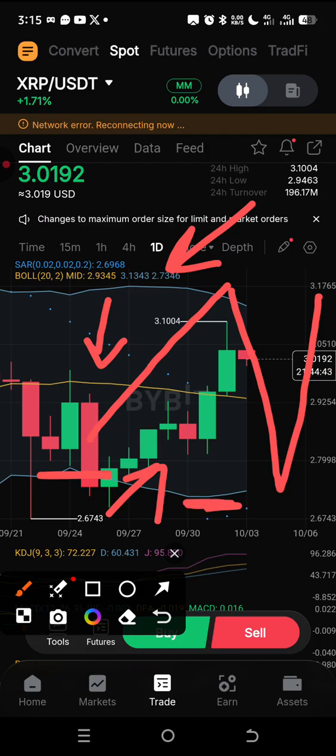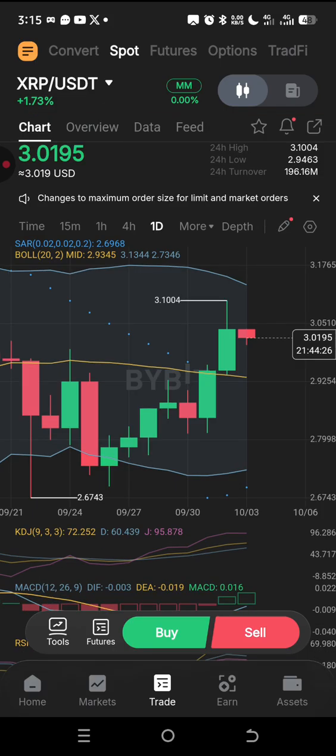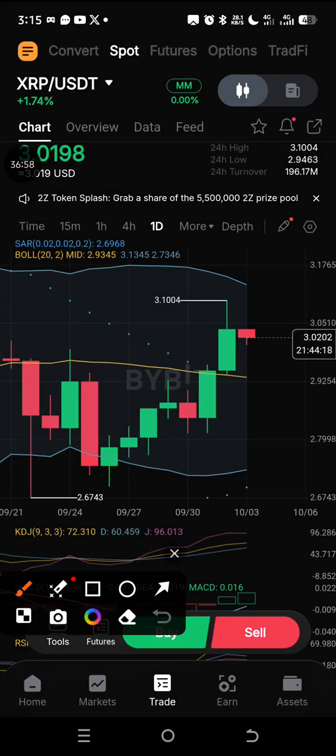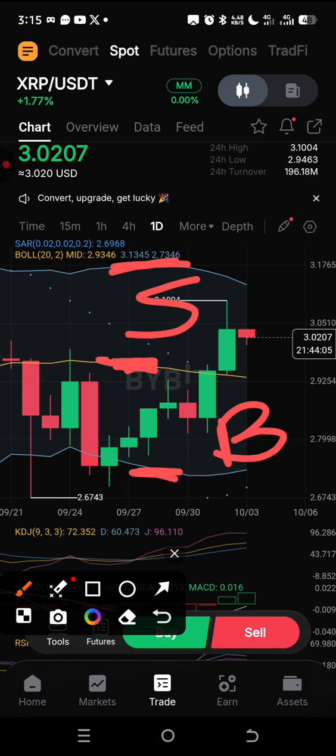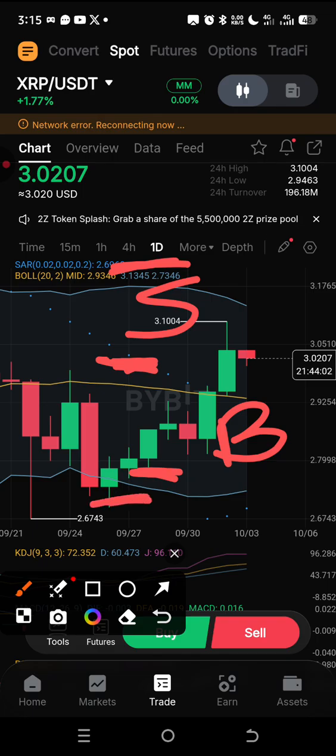You do not buy when price action is trading in the upper Bollinger zone. You don't do that. It's dangerous. For example, buying now might be risky. So you only buy when price is at the lower Bollinger. This zone between the middle Bollinger and the lower Bollinger is called the buy zone. And between the middle Bollinger and the upper Bollinger is the sell zone. So you only buy the asset when price action hits the lower Bollinger. But then you also need to confirm if it is buyable using the MACD, which I just showed you.